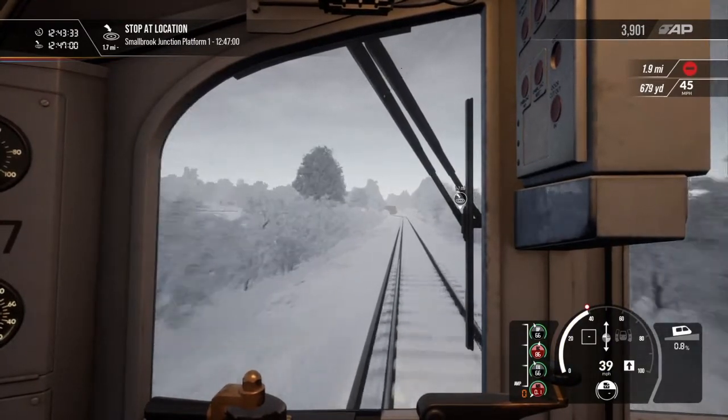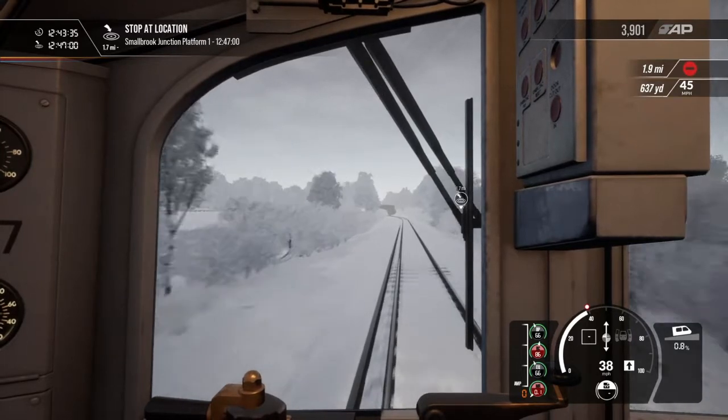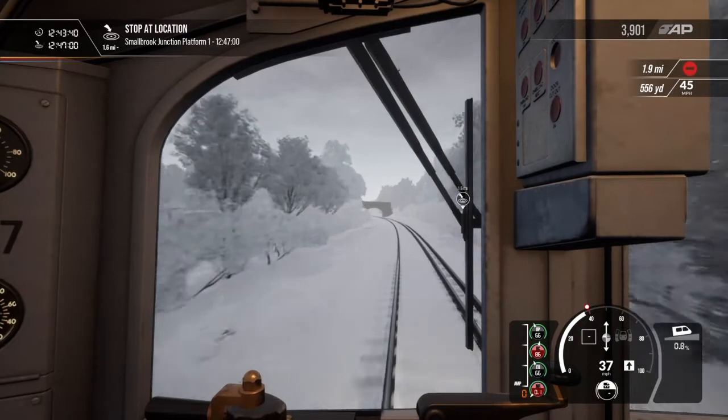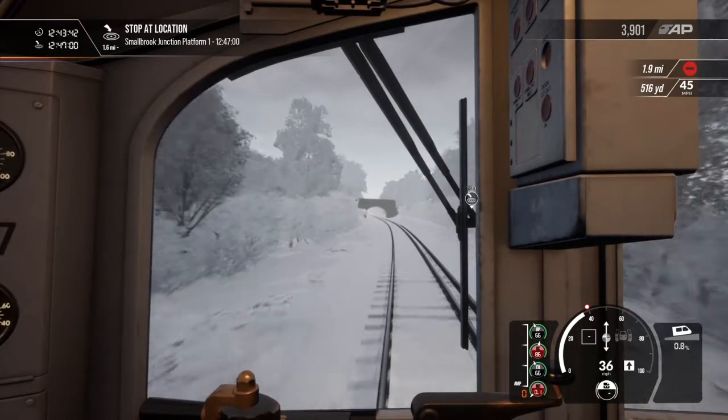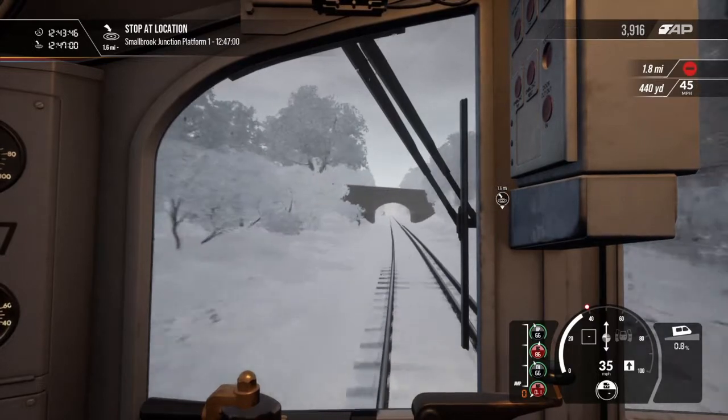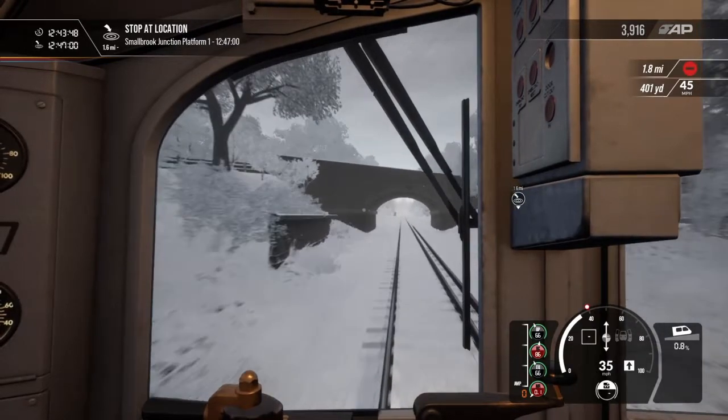So send regards to the Aquarius Pits. We've got 2 miles to another red signal. No, that's okay, because that's after our next stop point. It may clear before we get there. Maybe it won't. Where are we at next? Small Brook Junction.